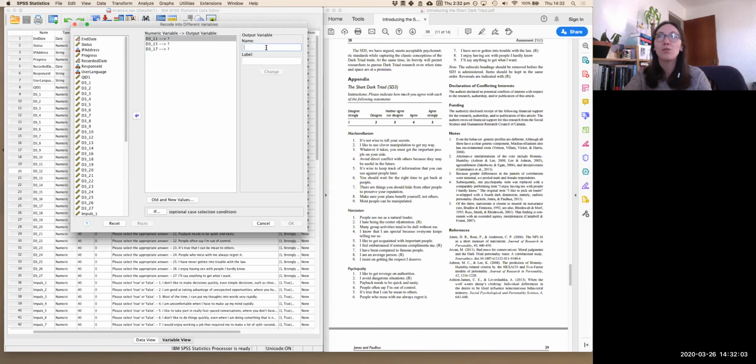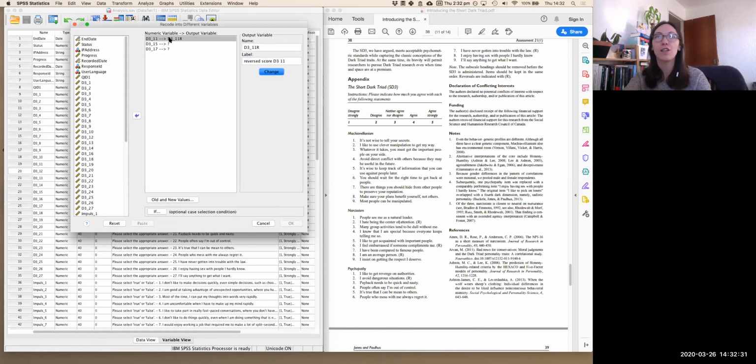And so we're taking these original variables and we're transforming them into a slightly different variable. So we're going to name them something sensible like D3, 11, reversed. And here, if you want, you can label what you've done. So reversed score D3, 11.